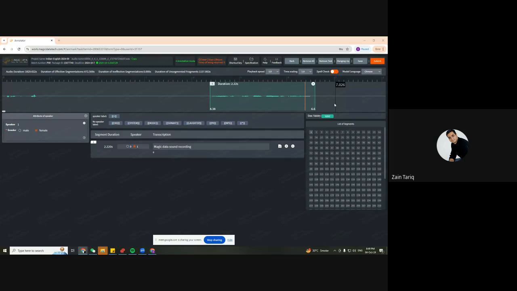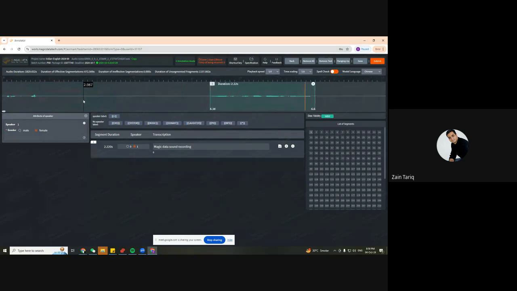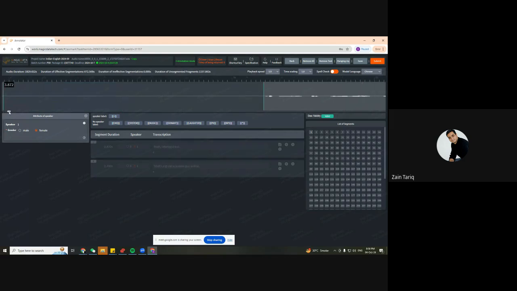Okay. Then you have the audio wave over here. You can navigate the audio wave right and left. The best way to navigate the audio wave is using your mouse wheel. It's more accurate and you will have more control than the scroll bar over here, which sometimes moves it too quickly. This is just if you want to see what's at the end or something, or you want to navigate quickly, you can use this.